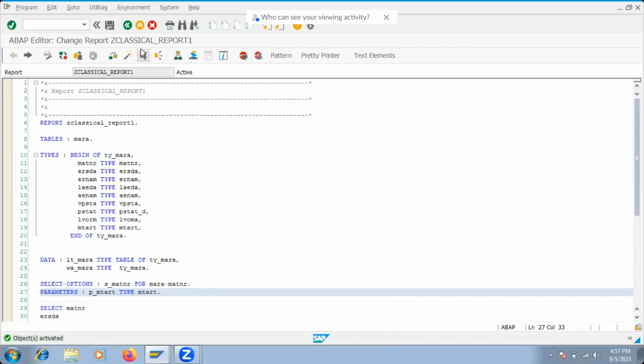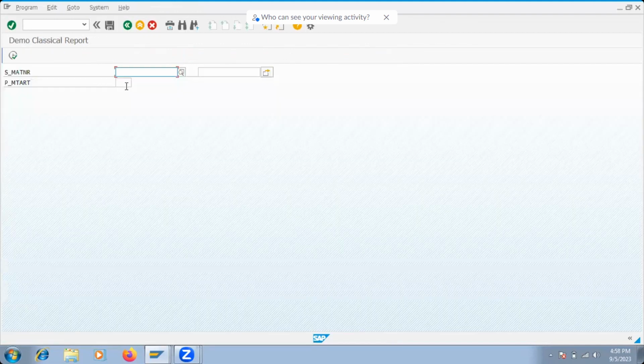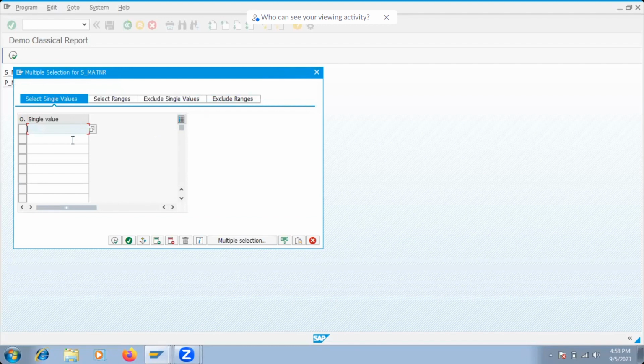And if I execute here, see, if you are able to see the difference here, when we give a select option, we got two boxes, and what are the two boxes? It behaves like a range. Like we can give 1 to 10, 1 to 50, 30 to 100. Likewise, a range we can give, or we can give multiple values like 10, 15, 17, 19, or some other values also based on that input parameter.